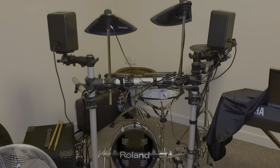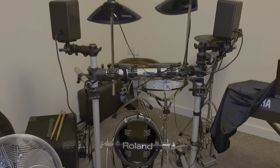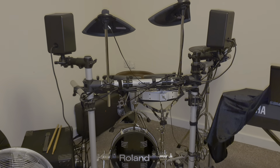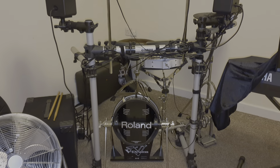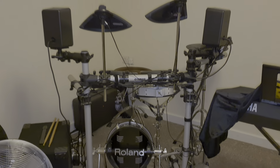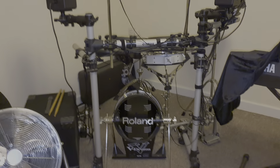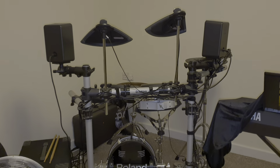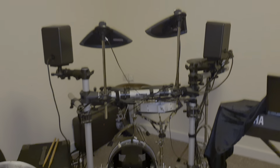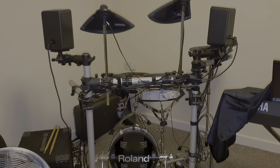As drummers, we sit about and think about an idea, but you can't wait until the next practice to try it out. Now I've got this, I can just nip through next door, play it, record it, see what it sounds like. You can even play the music you want to put it to, have them going at the same time. It's great for keeping your feet sharp, your hands sharp. This particular kit is a Yamaha DTX Explorer.